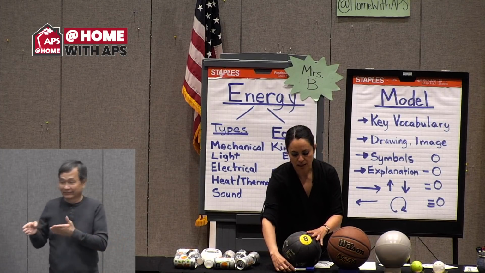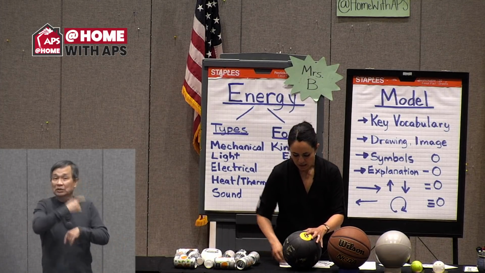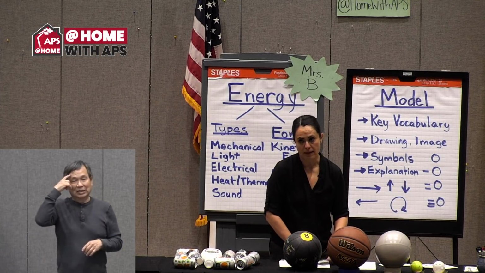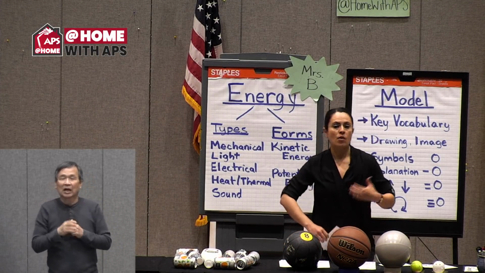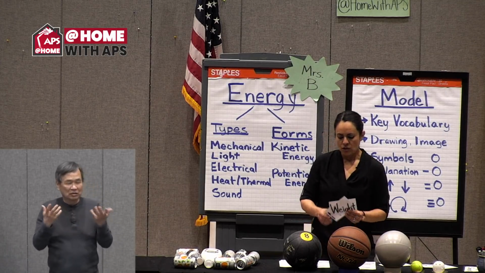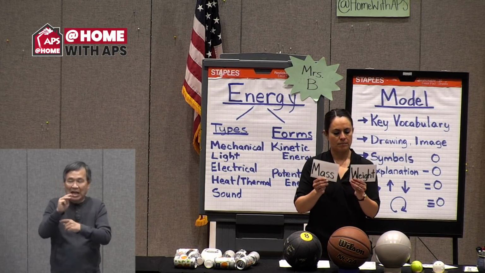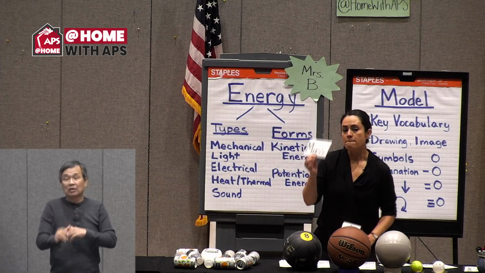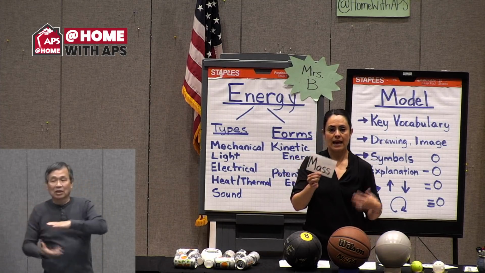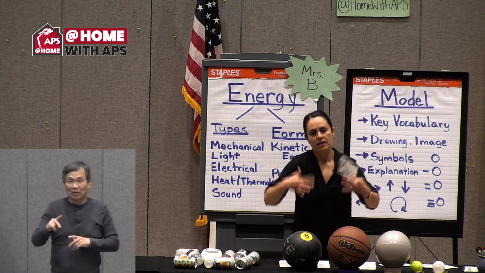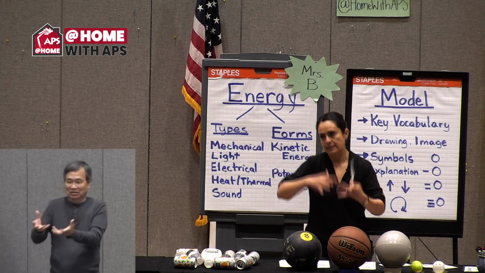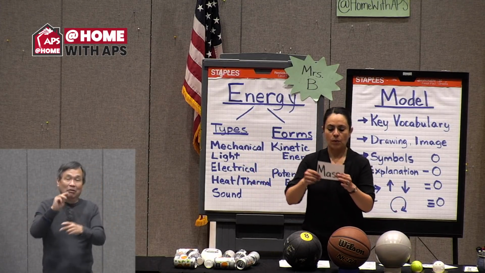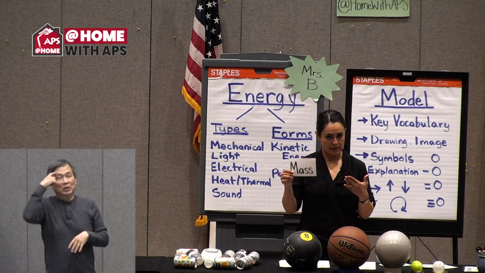And when I talk about kinetic energy today, I want us to focus on mass. And I talked about mass in the last lesson when I talked about gravity. So let's do a quick review of the difference between mass and weight. Mass is how much there is of something, okay? So I have mass, you have mass, everything around us has mass, things in the universe have mass. So that's how much of something there is.